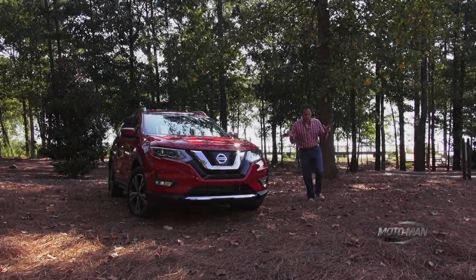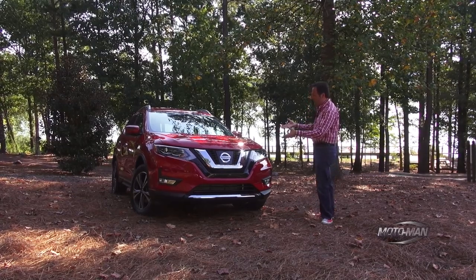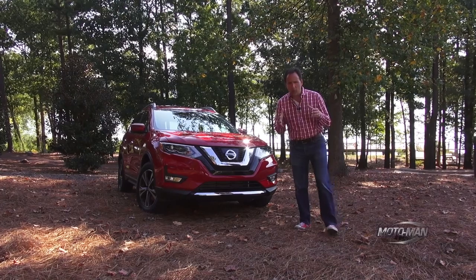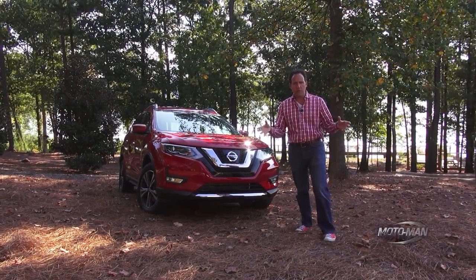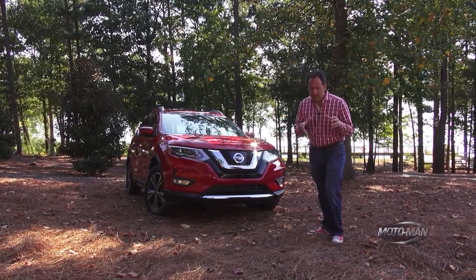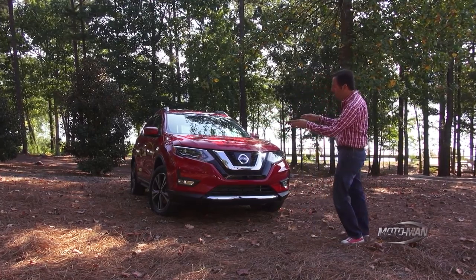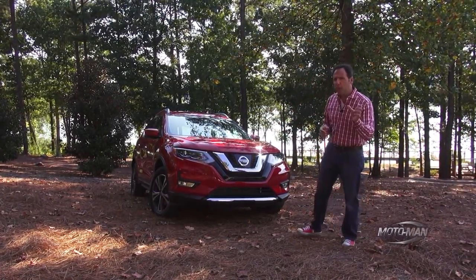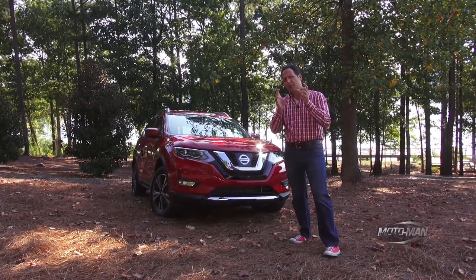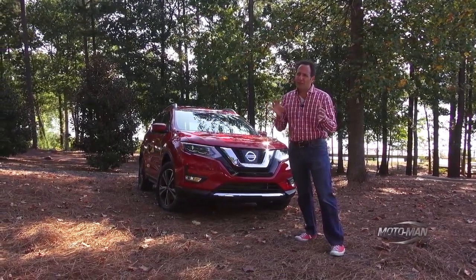Right from the outset, a bit of full disclosure: when you and I unpack things like baby buggies and small crossovers like the Nissan Rogue, we generally don't spend a lot of time talking about performance figures, because that's not what these things are about. But in this case we have two propulsion systems, so we do need to unpack some figures. Let's start with the internal combustion engine: 141 horsepower, coming in at a relatively aggressive 6,000 RPM, and 144 pound-feet of torque at a relatively middle-of-the-road 3,600 RPM.